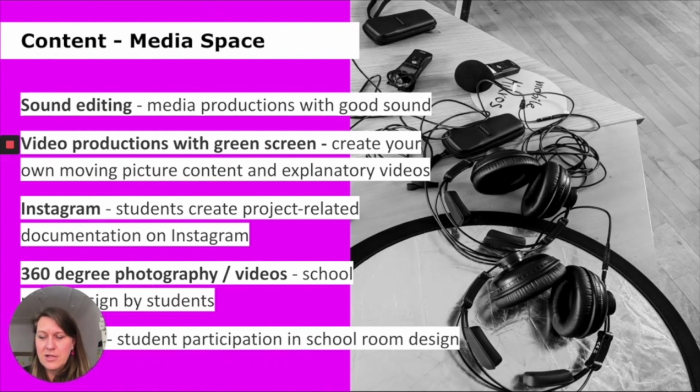The content for the last inputs is 360-degree photography. The idea is for the students to create a virtual tour of their school, and then to use CoSpaces to actually have them create digital spaces or augmented spaces. So the idea is basically for them to take a 360-degree photo of their schoolyard and then be able to develop that schoolyard digitally with objects that they would like to see, to then present it maybe to their school principal and to have a voice when it comes to participation in schoolroom design. Those are the units that we are planning for the media space.